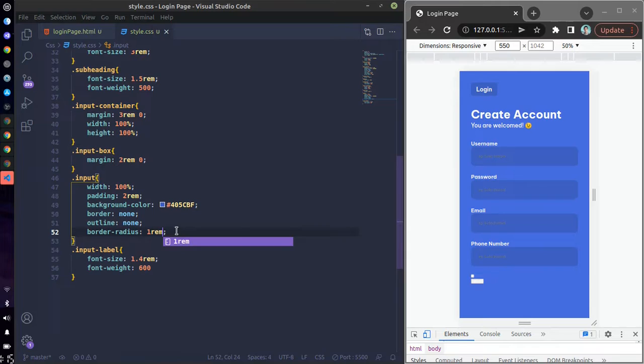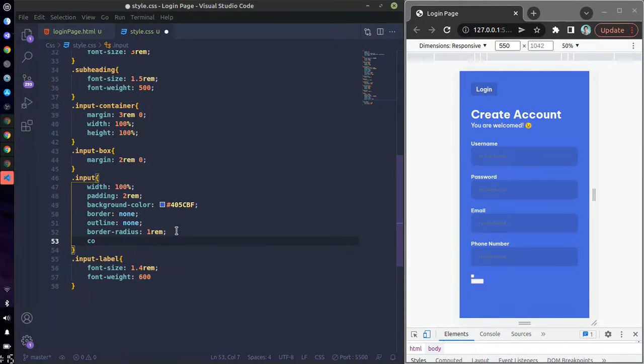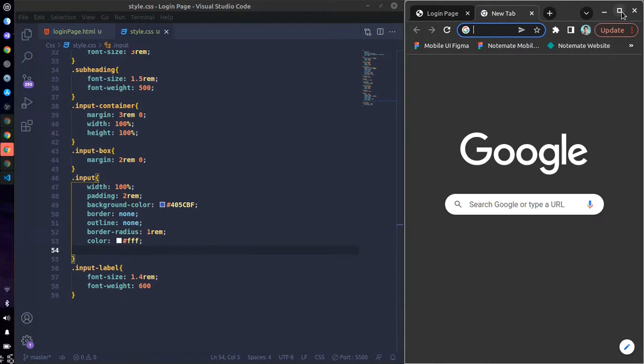Now I want the color of this input to be white. And what is used for. Okay, so let me just see how we select this placeholder color so that we can give it white.